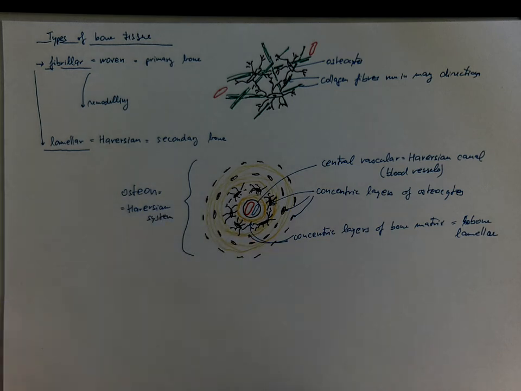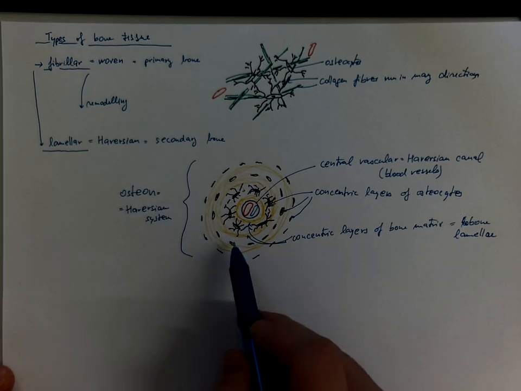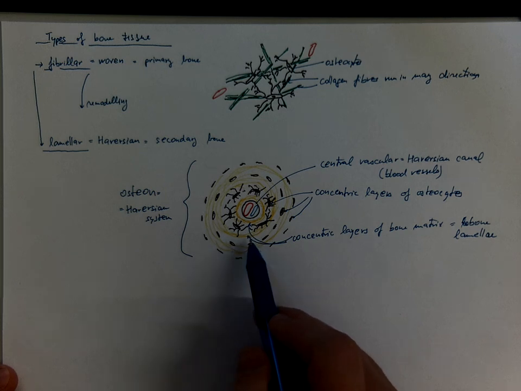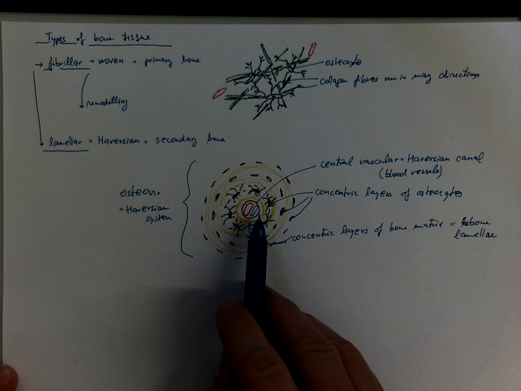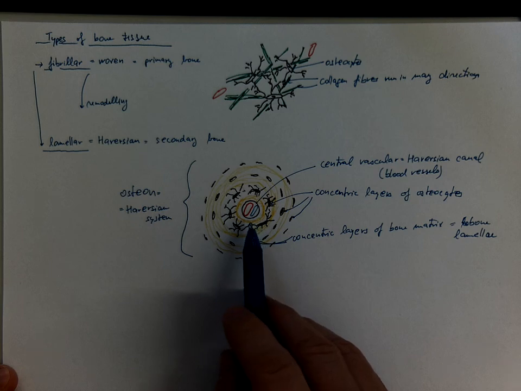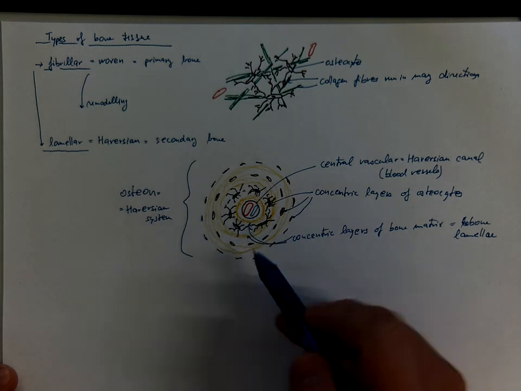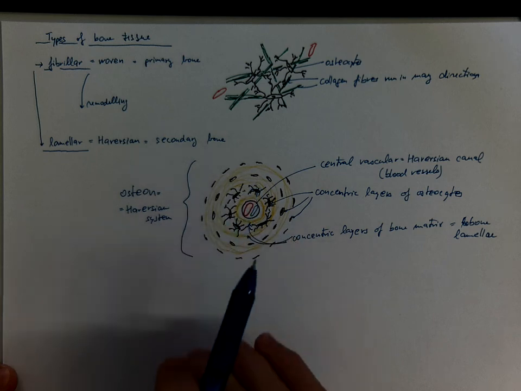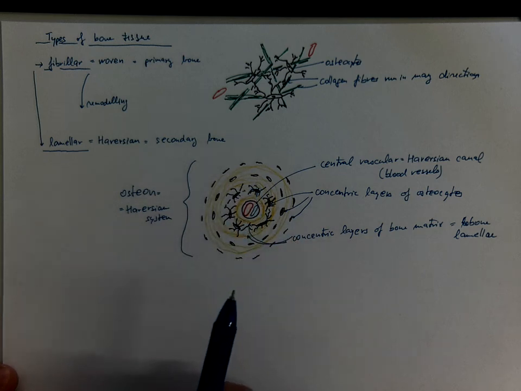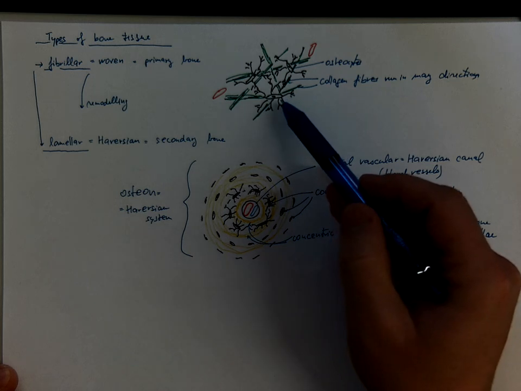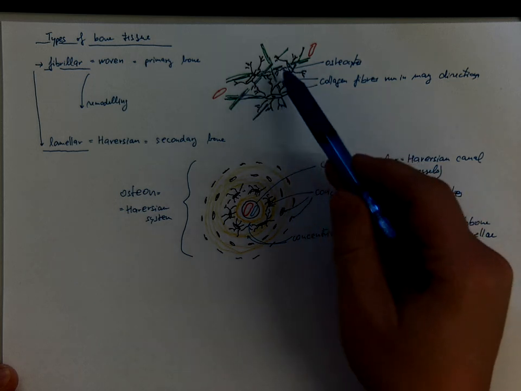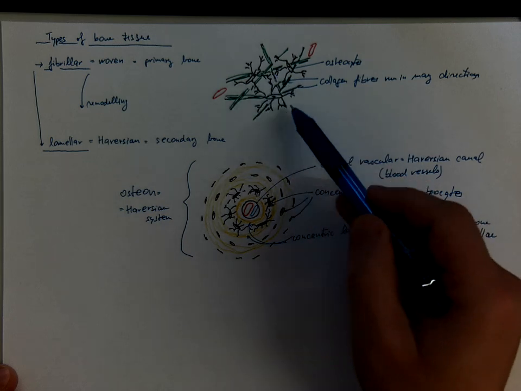The distribution of the bone in the human body favors the lamellar bone because this bone has a great adaptation capability. It's oriented so it much better reflects the loading of the bone, where the major mechanical resistance could be much better organized to resist the forces loading the bone. The fibrillar bone cannot do that because it has similar structure and similar properties in many directions.